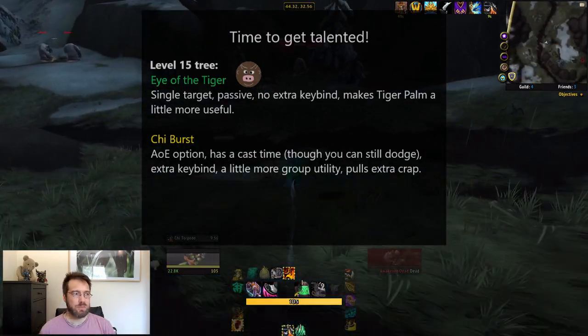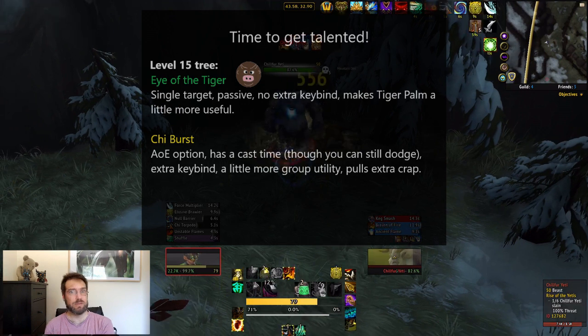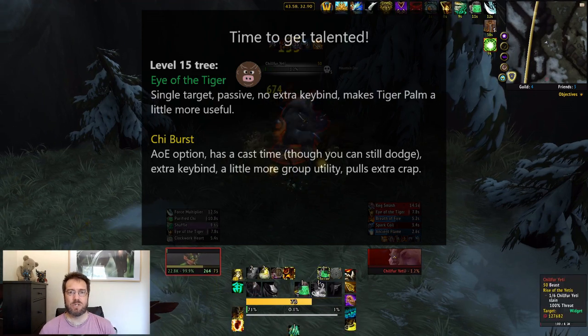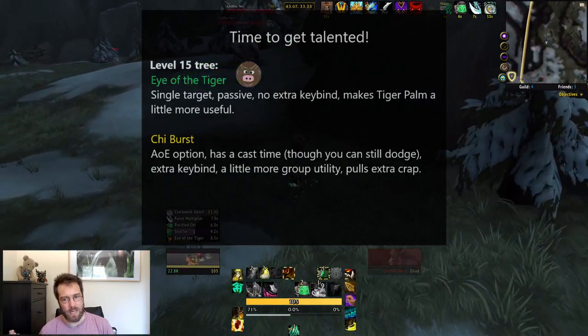It does give a little more group utility because you can heal everyone as well, because you'll turn the mob around obviously as the tank, as all tanks should be doing, and then Chi Burst your way through, so you'll be picking up the damage, and you'll be healing your party members. Not for a great amount, but every little helps.